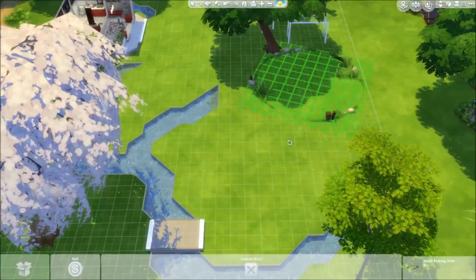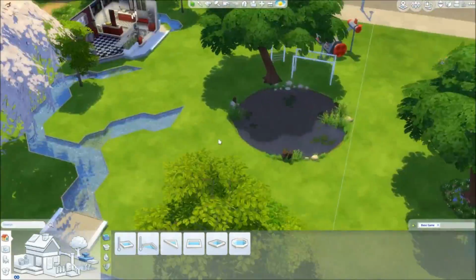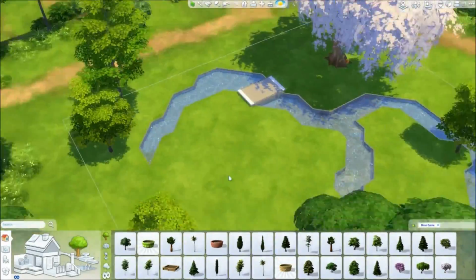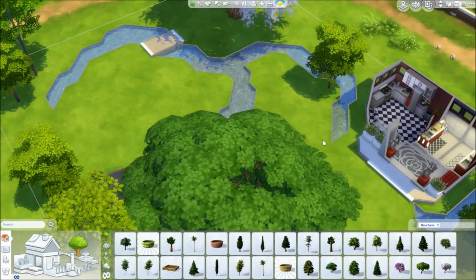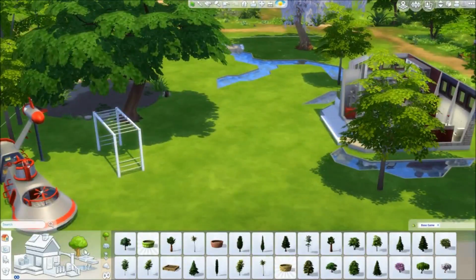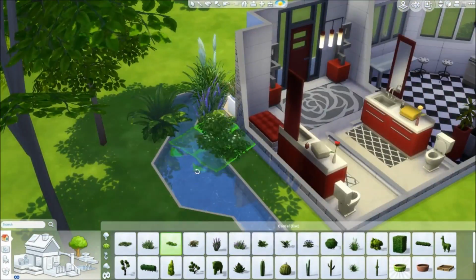I also realized that there were no ponds in this neighborhood, and I was like, we can't have that for a park. You need to be able to go to a park and do fishing and things like that. So I used the buy debug mode to grab a nice little pond. So I don't know what just happened there. Taking a break apparently. So yeah, here we go.